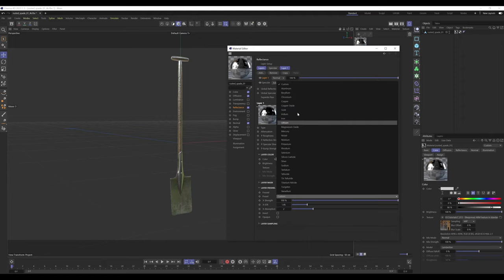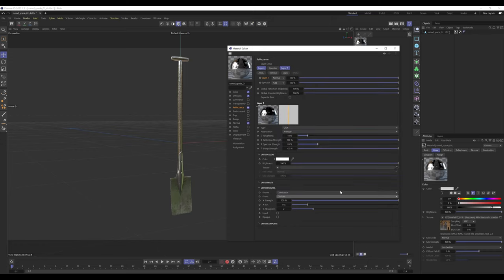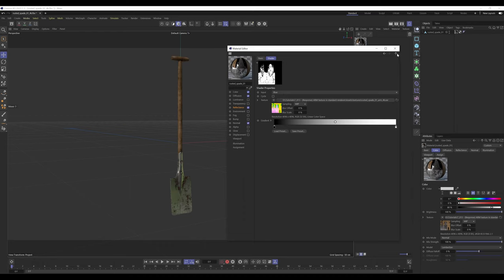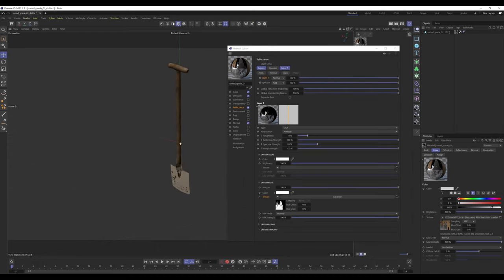However, you do have some presets here if you do want a specific metal, and if the one that you're after isn't listed within these presets, you can always search online for the specific indices or index of refraction of a specific material should you need to. But for the sake of demonstration, I'm just going to use these settings. It doesn't really matter. What does matter is where this metalness is being applied. So in the layer mask, we're going to paste that colorizer. I'm going to make sure it's set to blue. And it is, as you can see, the handle is no longer metal, but the spade head is. Although it is admittedly a bit too shiny, so we'll deal with that in a second.